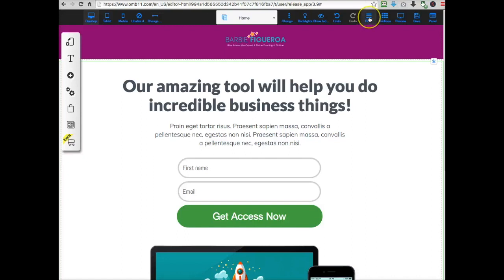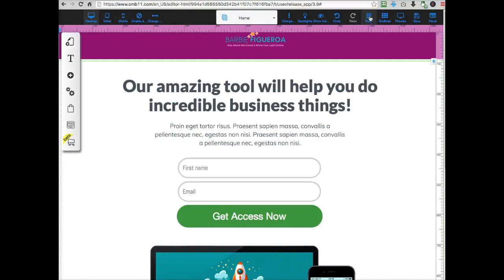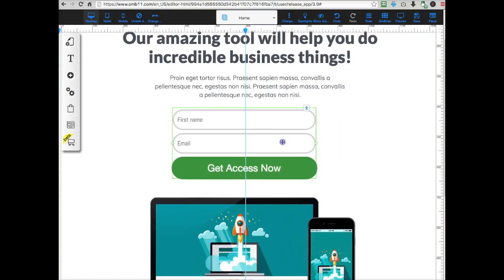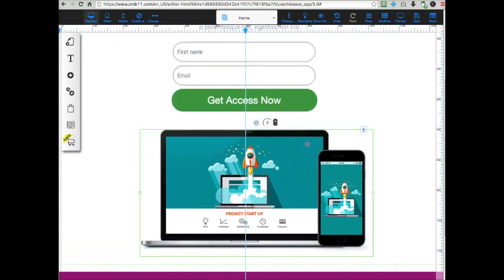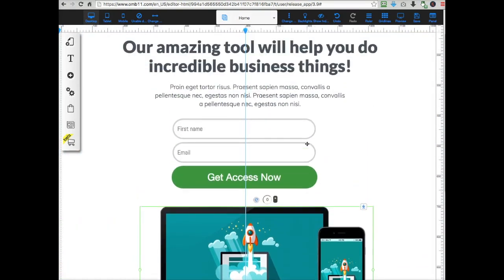Okay, so I'm just going to go over a little bit about rulers just to give you a quick overview. Let's just say that I want to make sure that everything is centered and everything is correct. So I can pull down my rulers or I can add grid lines. And that will give me more of an idea of my workspace. I can grab a ruler here, and if I want to make sure that everything is centered to the middle of the page, I can just click right here and now everything is centered. Now this might look like it's a little off, so I can just go like this. And this might look a little off, so I can just go like this. And that is how you would center things, okay?